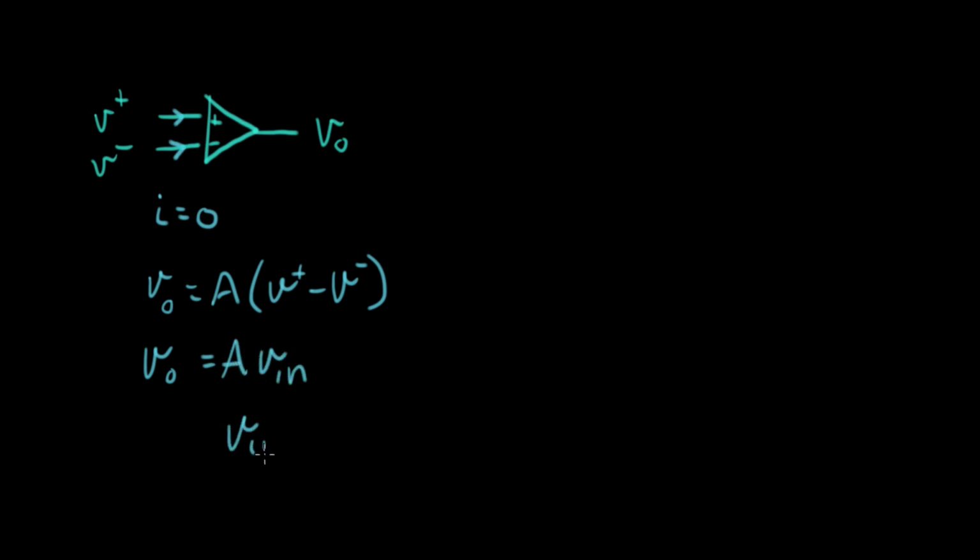So this is the second key property of an op amp. The first one is the voltage behavior: V out equals the gain times V plus minus V minus. Another way we can write this is V out equals A times V in, where V in, of course, equals V plus minus V minus. So these are the two electrical properties that are going to allow us to analyze these circuits. And analyzing the circuits is actually going to be pretty simple.